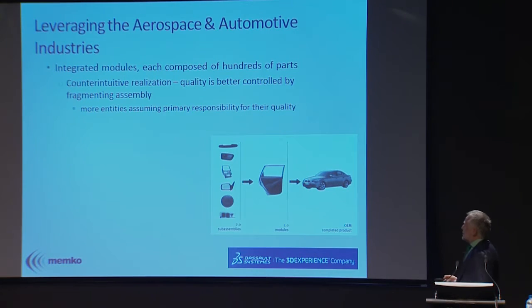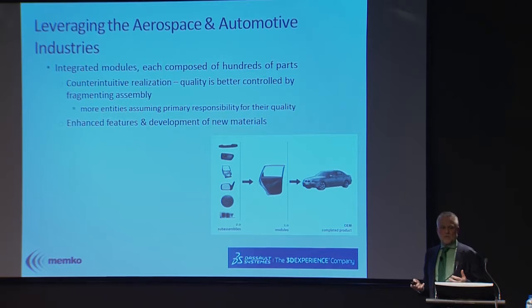And the interesting thing is what happened during this progress. Counterintuitively, they discovered that quality was better. Maybe it shouldn't be counterintuitive, because you give ownership of the problem to a smaller set of people, and you let their ingenuity and their innovation come to the fore. The other thing that they discovered was there's less joins, right? It's pretty obvious. If you're building a building and you're bringing in all the pipes and the fixtures and the fittings and the basins, and you're sticking it all together, there's a lot more joins, there's a lot more room for error. So that's been the transformation in the car industry for decades now.